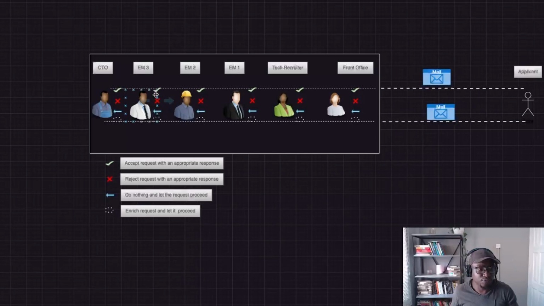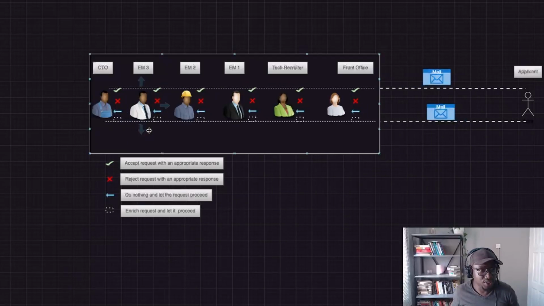But they could also find that the candidate is not meant for their team. Maybe there was need for a tech lead, but the CTO is the one that required it. Perhaps the CTO required a tech lead for a new team he's formulating. Who knows? But the EM3 definitely sees that, well, this doesn't really work for me. I'll forward this to the CTO because this application looks like something he might be interested in. So the EM3 forwards the application to the CTO.